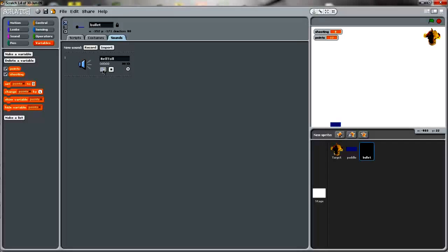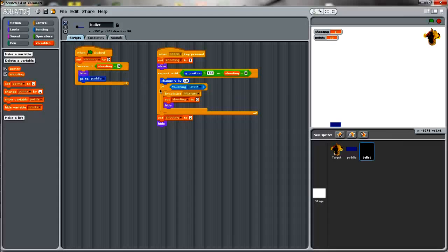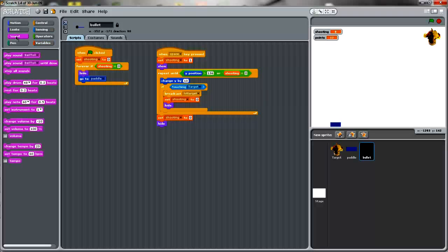So basically I will play the bell once I hit the vase. To do that, I'll go to the scripts, and where I have broadcast target, I'll simply say play bell toll. So the sequence is first I import in the sounds, and then actually I run it in the scripts.